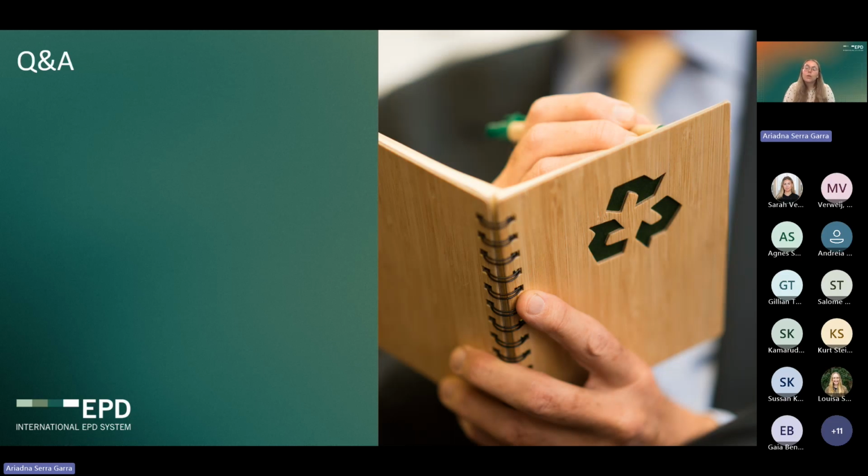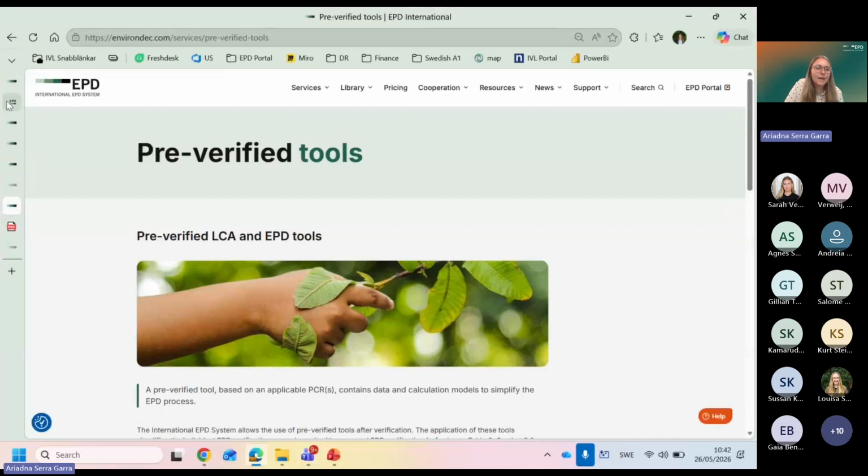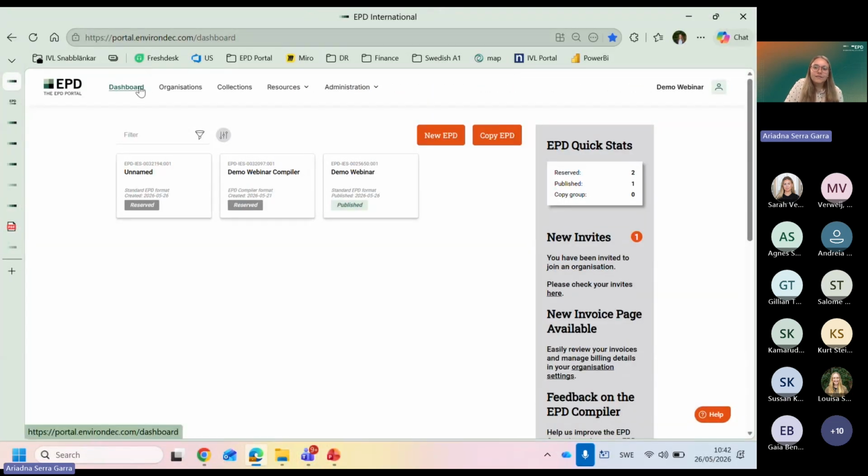Yes. So I can maybe go back to the portal so you can see what we are talking about. Oh, sorry, I'm not sharing now. Yeah. In the dashboard, we have the new EPD and we have the copy EPD.